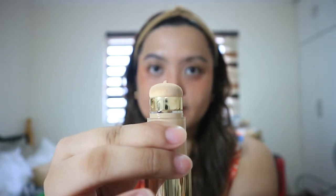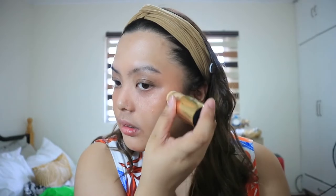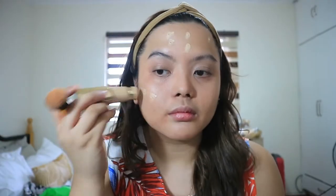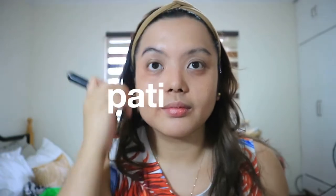Char! Charot, mga friend. And now let's use this cushion stick from Estee Lauder. I'm not sure how you pronounce it, but it's just a gift from my sister. I'm applying it just under my eyes and some areas of my face which I want to have extra coverage. We don't want to have like a thick foundation on our face. We just want it to be lightweight and a little bit dewy. So that's why this product is perfect. Remember, a little goes a long way. Blend lang ng blend, guys. Have patience. Diyan natin mapapractice ng patience. Don't forget the neck, by the way.